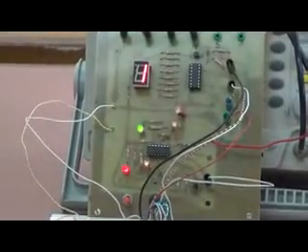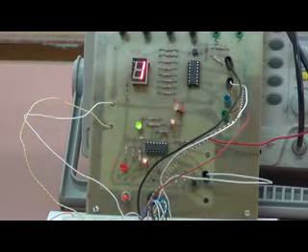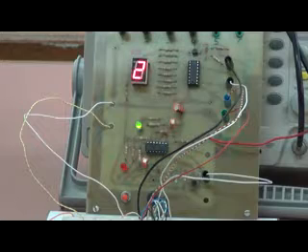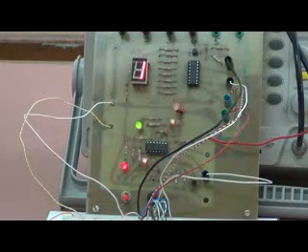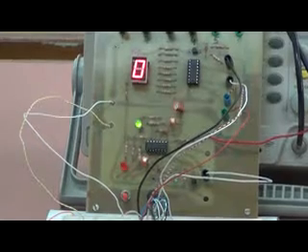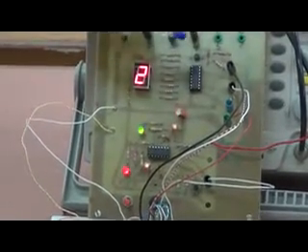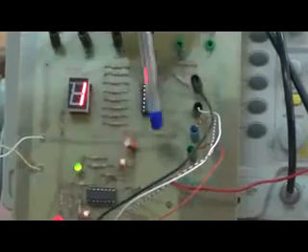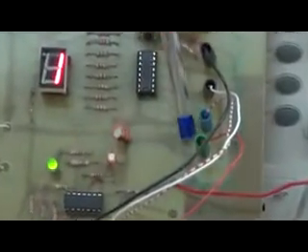We can see that by the connections we have made on the test board, breadboard, and as given in the pin configuration of this 4027 IC, we have made this connection of the counter, and we are giving the output of this counter of the 2 flip-flops to the inputs of the 7-segment displays. This one is the MSB, and this bottom one is the LSB.